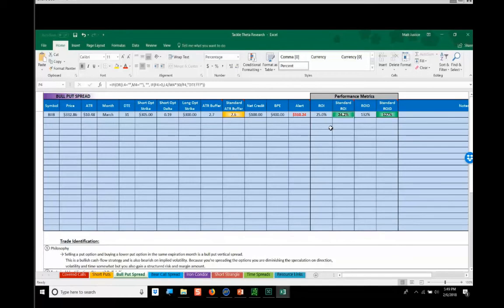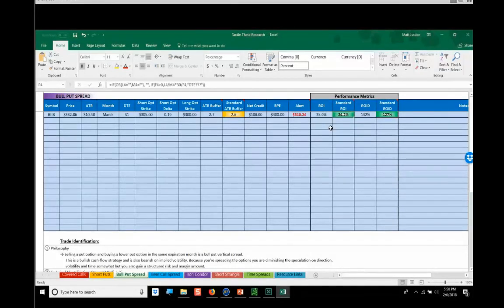Now, the reason you have this, guys, is in case you're analyzing two different time frames on the same stock. So if I was analyzing a 4-week contract versus a 6-week contract, obviously the 6-week contract is going to give me a better ROI, correct? If I sell an option 6 weeks out, it's going to give you a higher ROI. So what the standard ROI does is it calculates that per a 30-day number, so that if you're comparing two different time frames, it will standardize it to a 30-day number, so you don't make a decision on the 25% versus 20% versus 15%. You don't want to make decisions based on ROI. You want to make decisions that are apples to apples. Does that make sense, everybody?